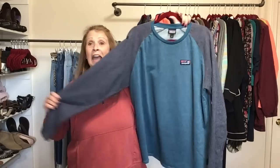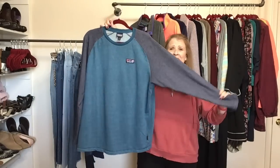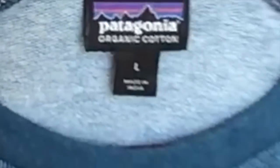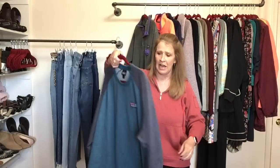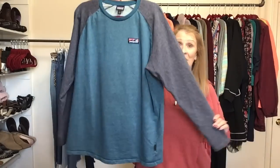The next few items I'm going to share with you are not listed yet — I will list them when I return from my little vacation. I'm actually shopping for cold weather gear for myself. I got this, brought it home, washed it, and steamed it. I think it might be a men's — it's a size large and I found it in the women's section. I definitely think it will fit me; I'm just not sure if I will like the fit. This is Patagonia, size large, a teal and blue raglan organic cotton top. It feels really, really nice and I thought this would be perfect for my trip.